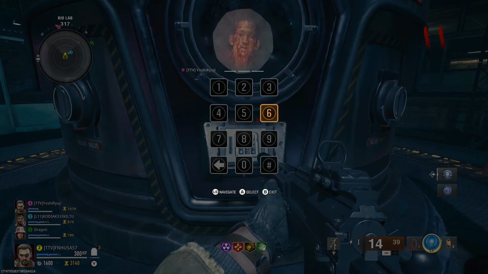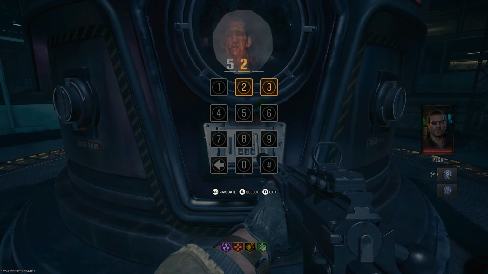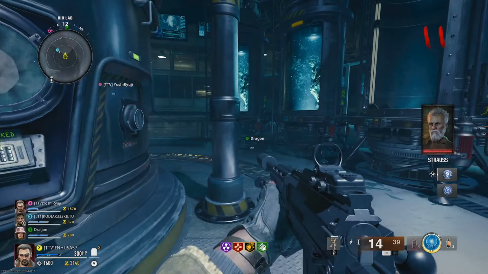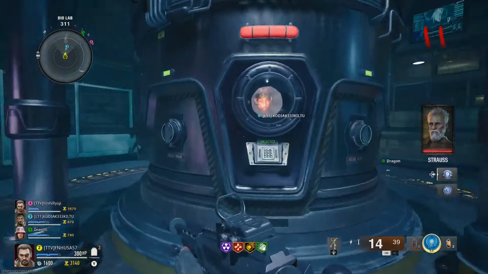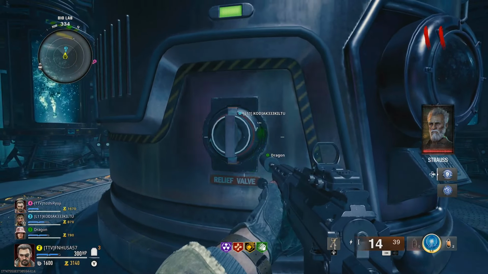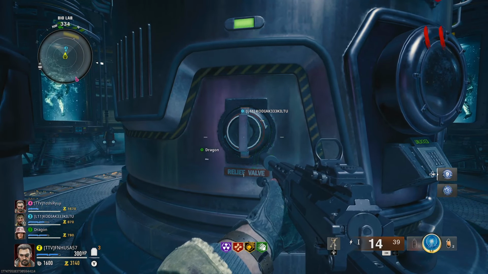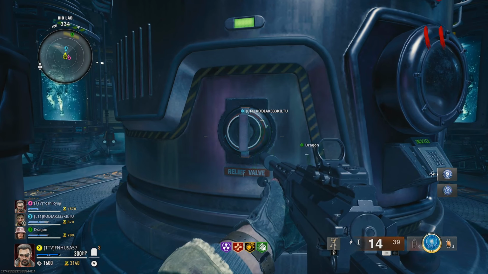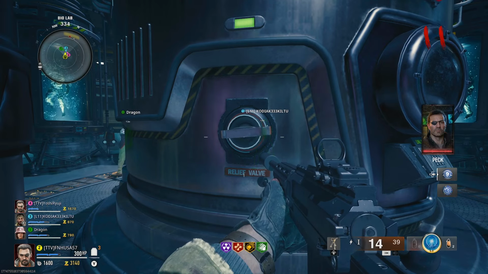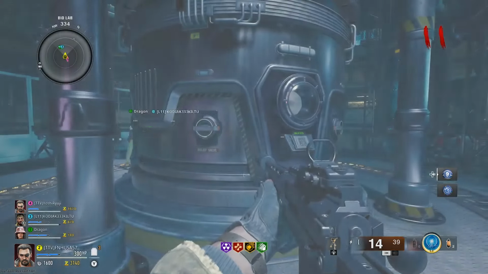And then we have to go and enter the code, which our code should be 526. And then once the code's entered, if everybody is good to go, then you just got to get everybody grouped up, and all of the relief valves have to be turned to be unlocked at the same time. And then you're going to get yourself a decent track to kill zombies, and one really potentially annoying boss that can heal, by the way.